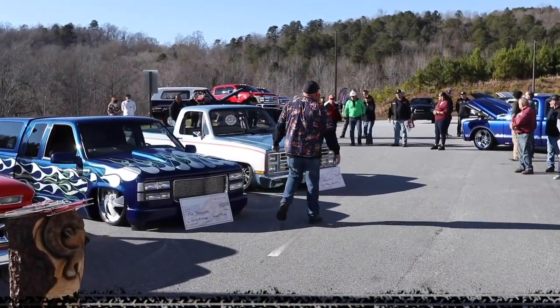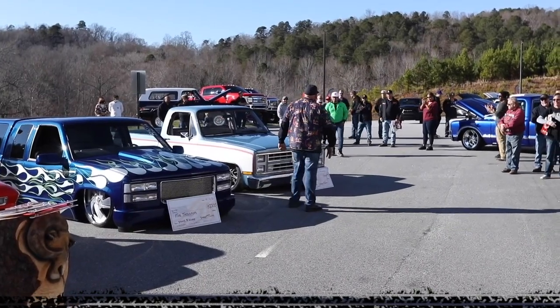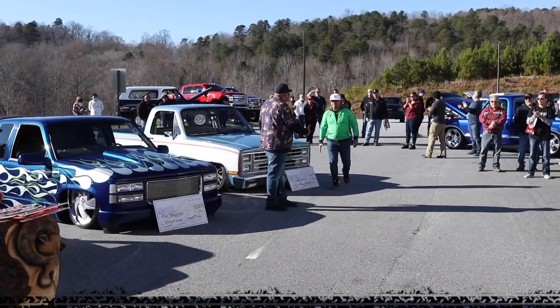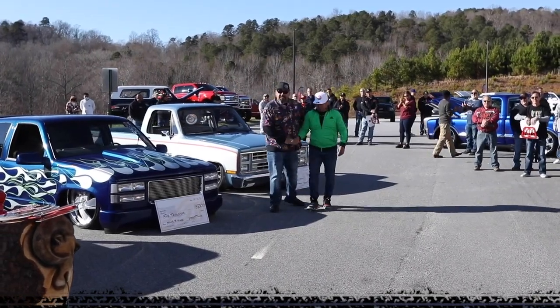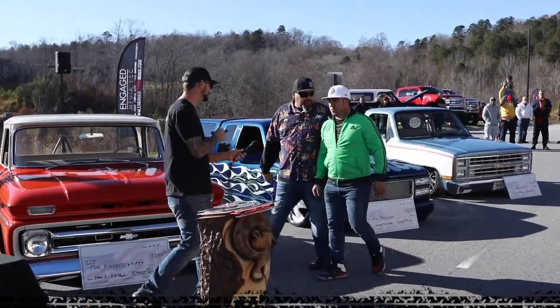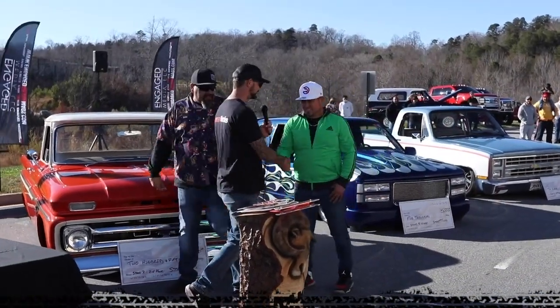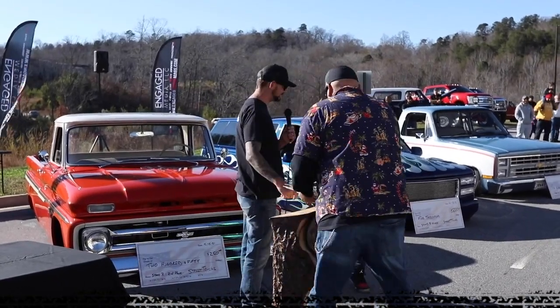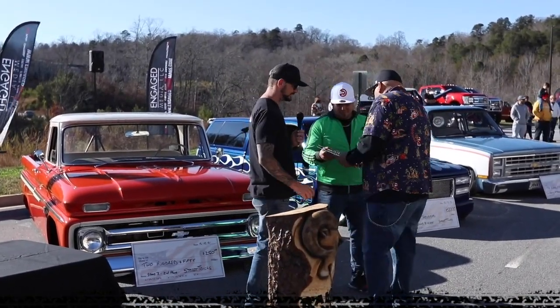That's my favorite truck. I've seen that truck so many times. That thing's killer. We're going to get that thing shot today. Get it in print as soon as we can. For that thing to have gone 7 years without any kind of coverage, that's crazy. So, what was your name? Roberto. Okay, congratulations. It was also built completely in Mexico. We're going to replace this and send it to you, but at least for now.